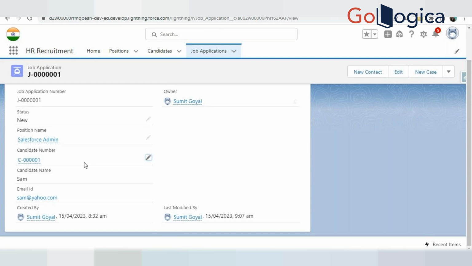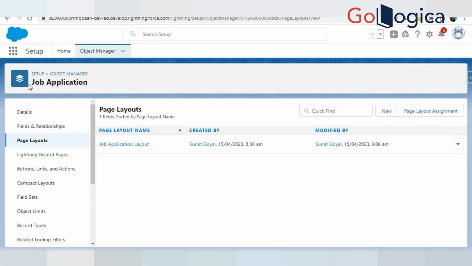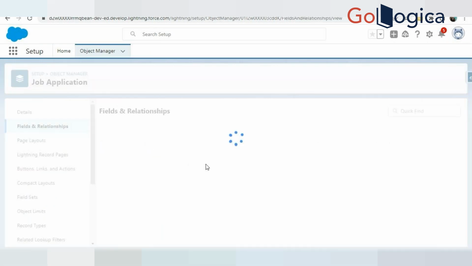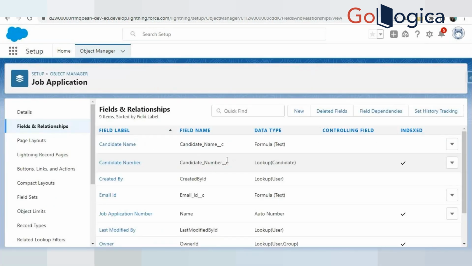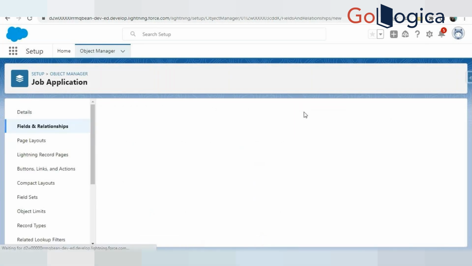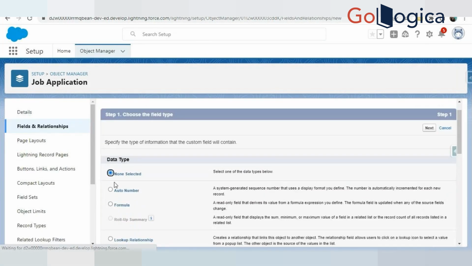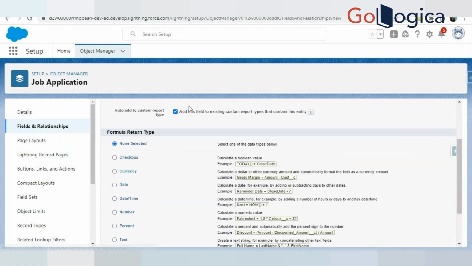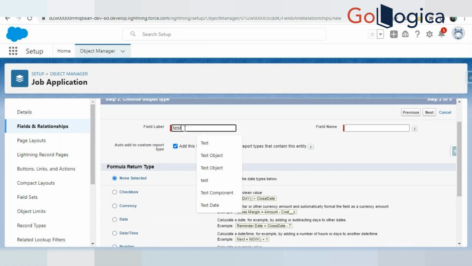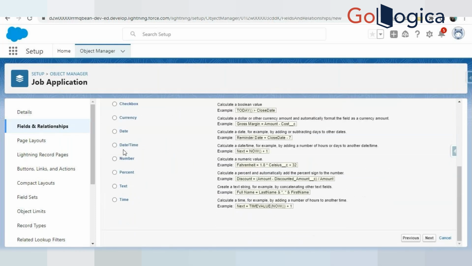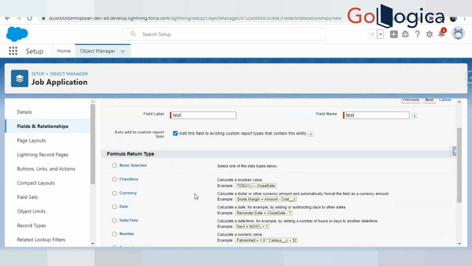So when we add a formula, for example, I'm on a job application. If you look here on job application, we have two lookup fields, one with candidate and one with position. If I create a new formula field, select formula, next, write any name, for example test, and these are the return types, select text, next.